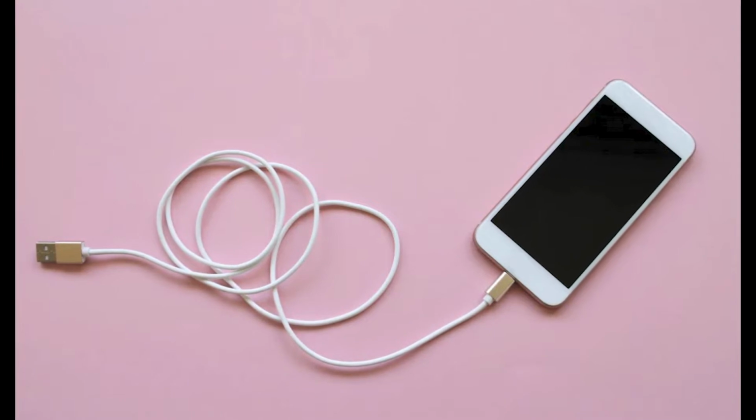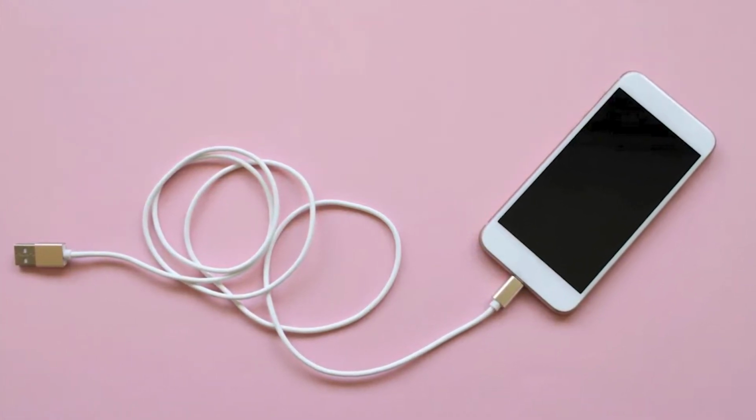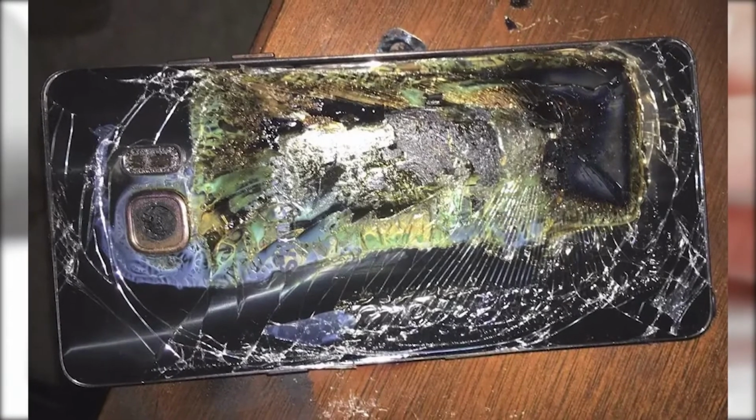Buy your chargers from a known brand. Then, once you have quality cables, treat them with care. If you abuse them, you can cause the wires inside to fray, which in and of itself is a fire hazard. So stop wrapping your cables so tightly, and avoid yanking them out of the wall from the cord. Pull them out from the actual plug. You don't want to end up on the evening news as a victim of another battery explosion.